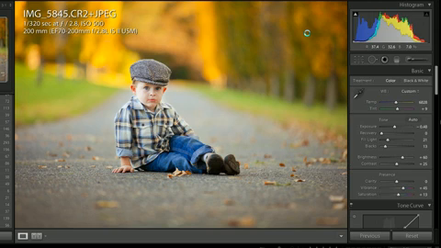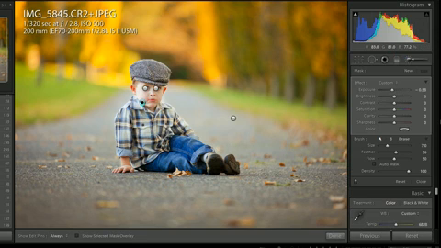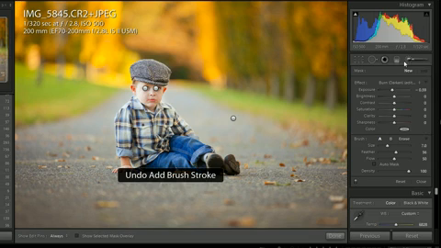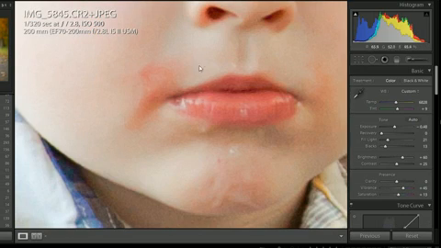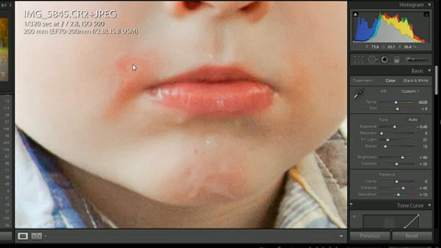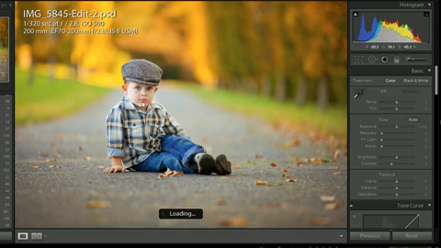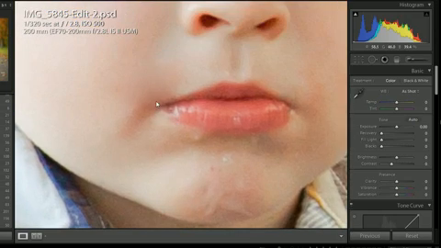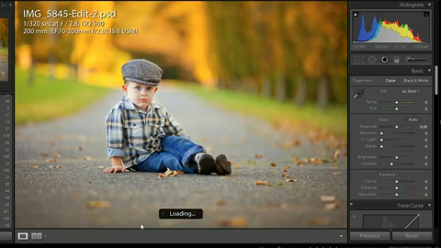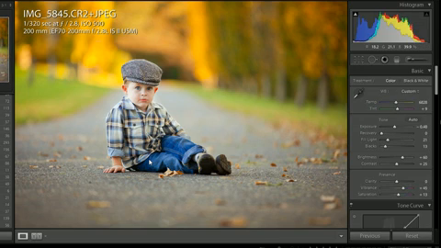And this is an image that I edited solely in Lightroom, and you can see that there's some redness around this little boy's mouth. He developed some sort of rash in the middle of our shooting, and this sort of thing I find just easier to edit in Photoshop. So I did take that out in Photoshop after I finished editing the rest in Lightroom. I don't want to mislead you and say that I did this image completely in Lightroom, but really that's all I did in Photoshop.